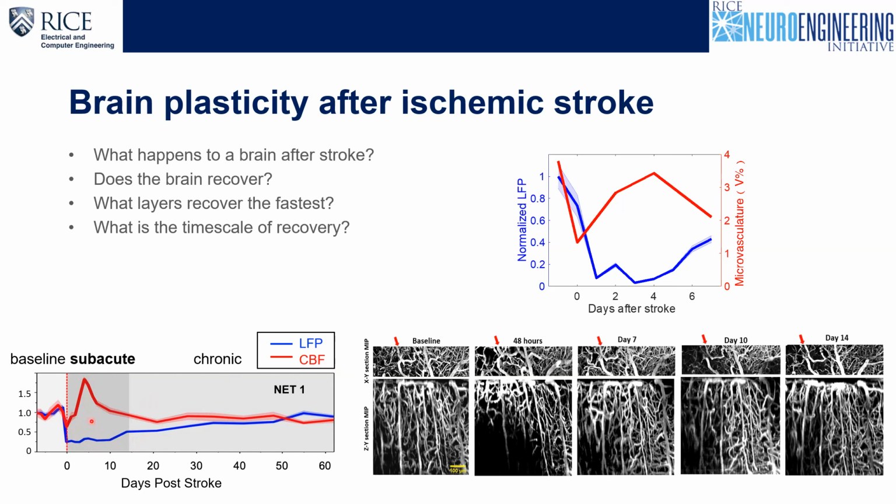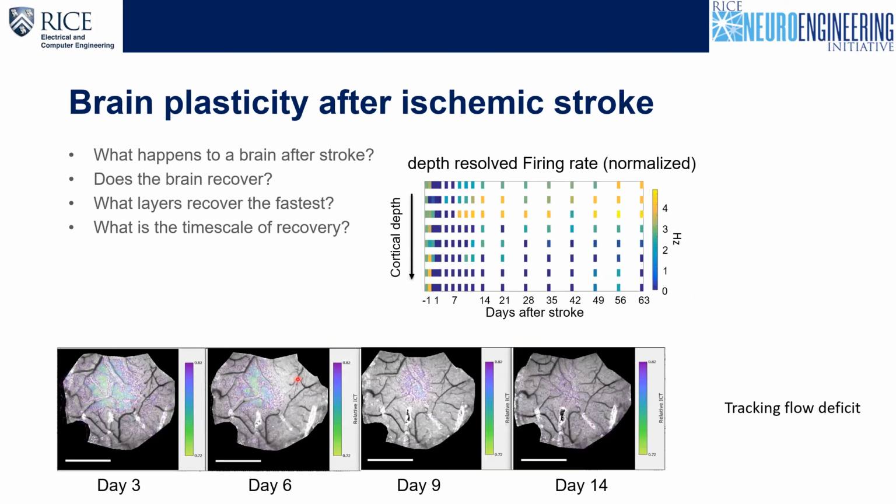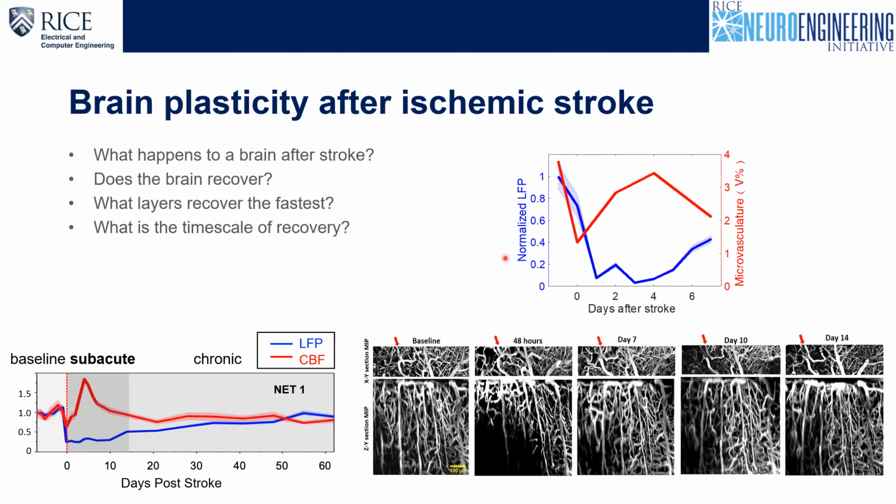So this was extremely important because we saw for the first time that they are completely anti-correlated. So you cannot trust an fMRI exam during the subacute phase. In a normal healthy brain, yes, the fMRI would give you very good results. In a recovered brain, it would also give you very good results. But during the diseased phase, you cannot infer neural activity, the LFP, from the fMRI or blood flow response. That's my conclusion. And I think I have a couple more slides, but maybe I can upload the slide deck for you guys to see.